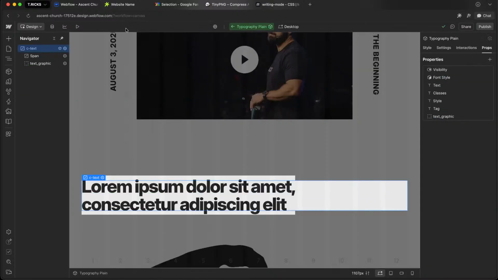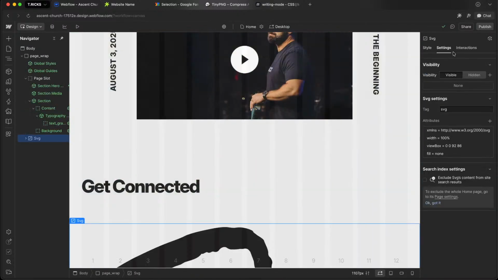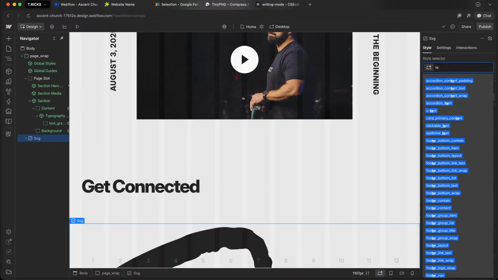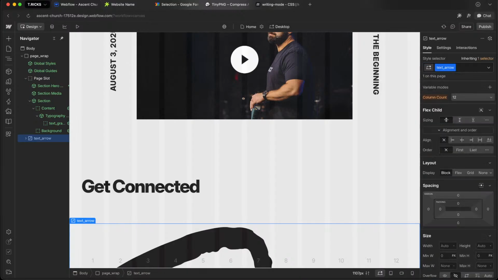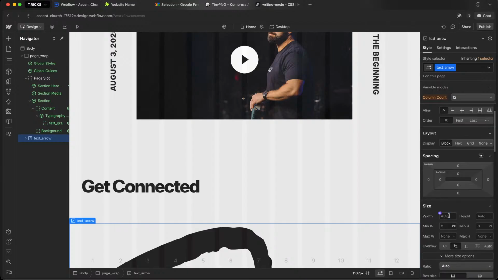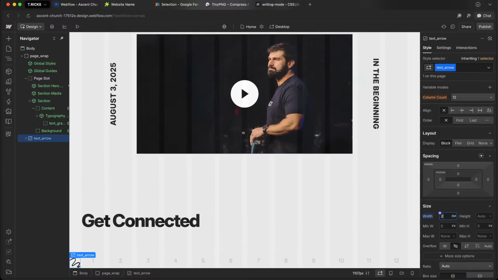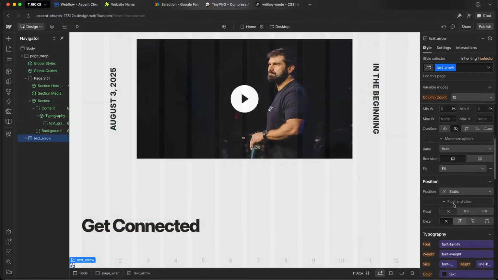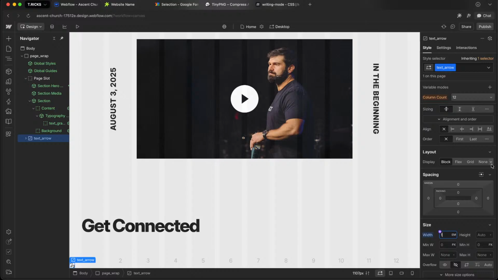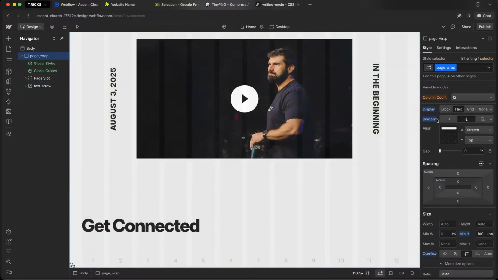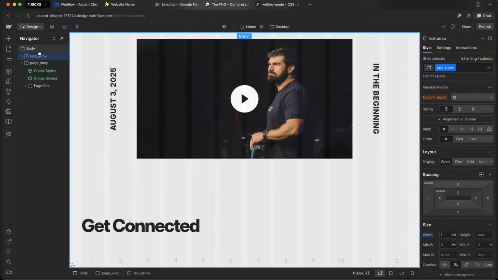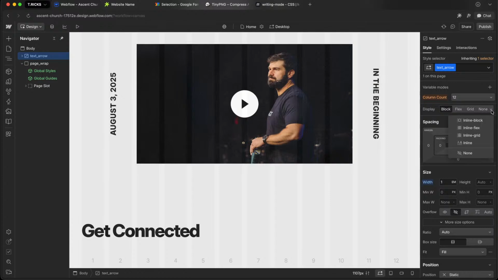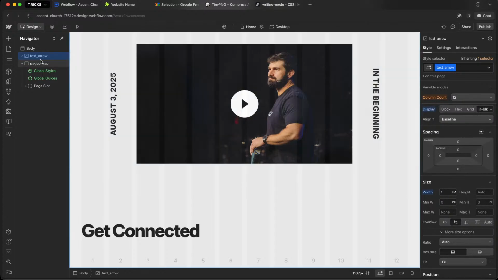What do we call this one? Text graphic. I'll treat it kind of like a custom component. So this is going to be text arrow, and it can have a width of 2em or whatever the em size I want is, so it's based off the parent. And let's give it a display of inline. Can't do that. Why can I not? Because it's inside of a flex parent here. So let's move that outside of the flex parent. And now I can switch it to inline block.